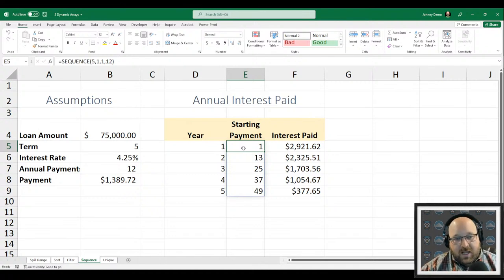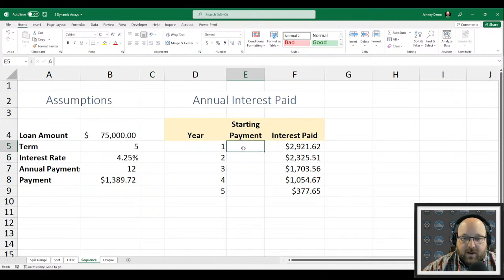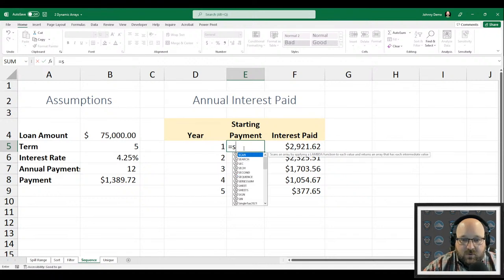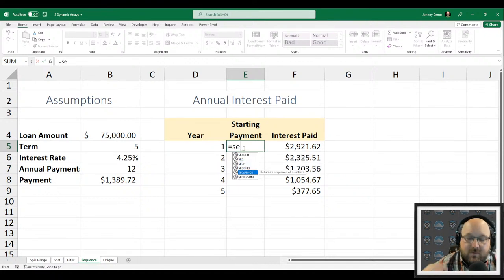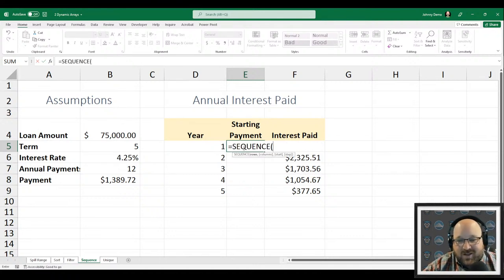So in this case, we're doing an interest calculator by annum. We have our payment in period one, payment in 13, 25, 37, 49, and so on and so forth. In this particular case, we're going to write out equals instead of having to remember, hey, is it month 20? Especially after about 3 years, it can get really complicated remembering every single period. So let's say I want to generate a sequence that's going to last for 5 years. So I'm going to ask it to generate 5 rows of data, and I want it to be one column wide. You can make a matrix of this, so if you need to make it bigger or smaller, you can really simply do that as well. And then I want it to start at the number one, and I want it to increment every 12.